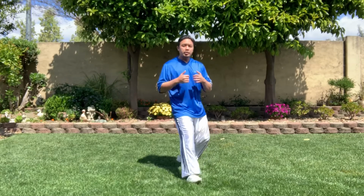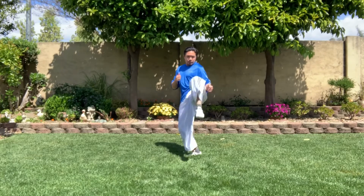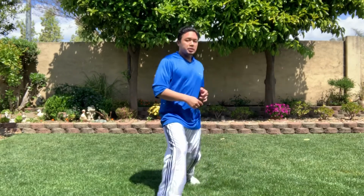All right, the other one that we're going to do is the footwork, the spin, okay? Usually I do the spin at the end of a combination in a demo. The spin is basically taking the back leg and turning and bringing it to the front. For example, here's a common combination where I do a front kick, jump, front kick, and then I turn, right? I do the front kick, I hop up, and then I do the jump front kick, boom, and then this is where I do the spin. I take my back leg, step to the front, and I can end it with the upper block punch.